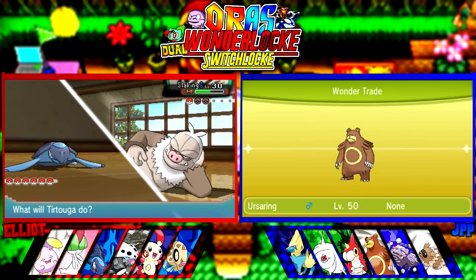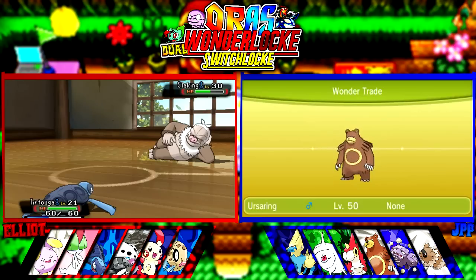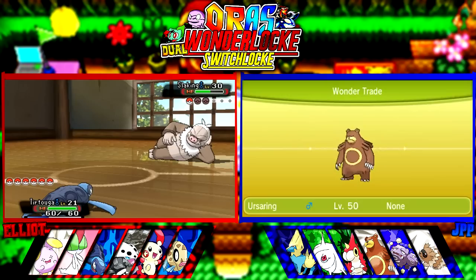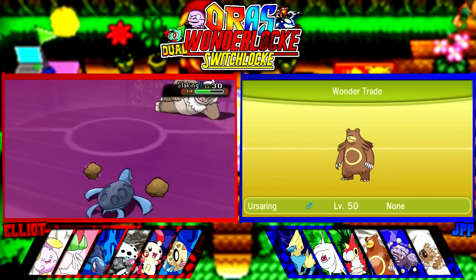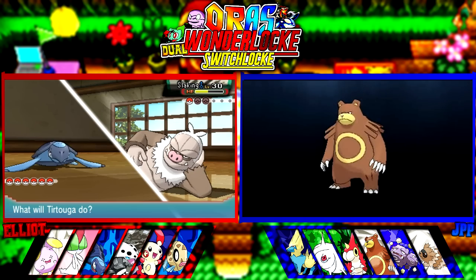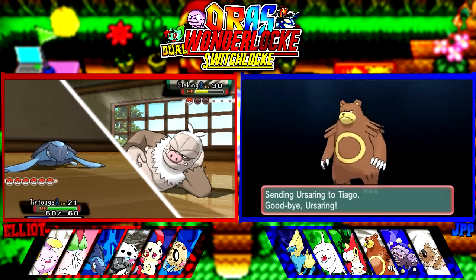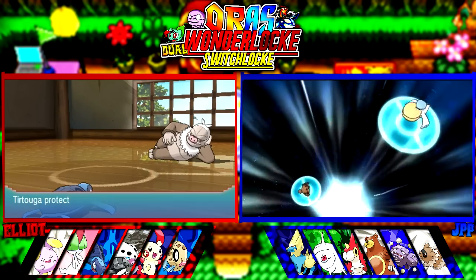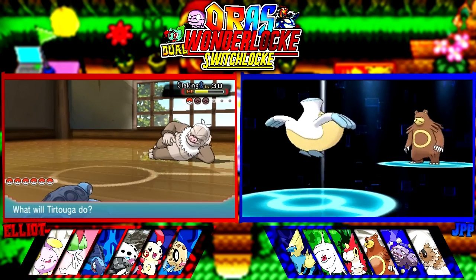This level 50 Ursaring, that makes me think that this was from X and Y in the route right before the Elite Four. You could check that, but too late. You kind of already traded it, right? Tiago from Argentina, yeah. Tiago Splitter. Yes. Intercambiamos. I don't know what that is, but I hope that you enjoy the Ursaringos. I get a Pelipper.